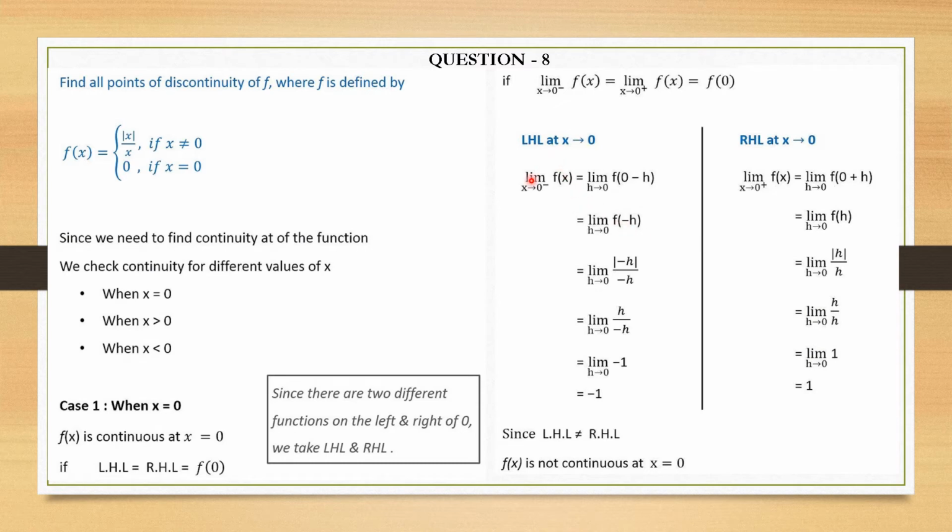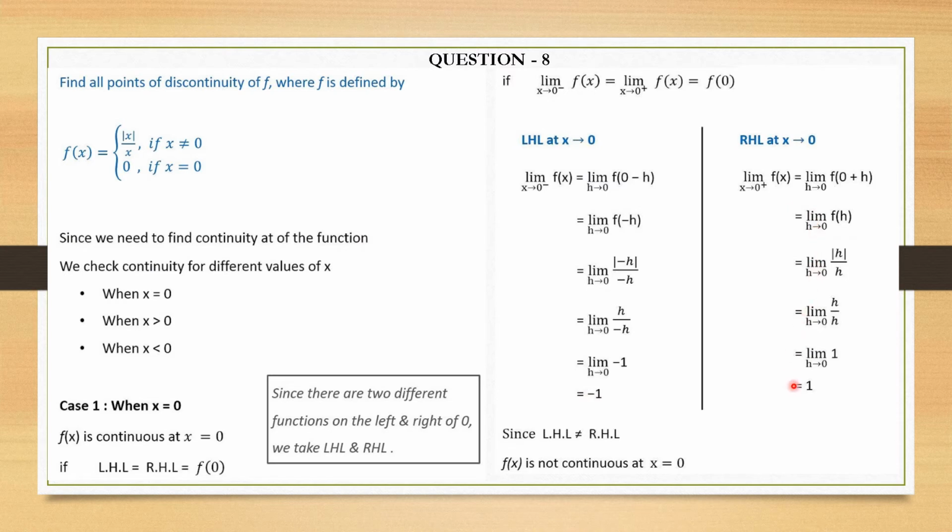So when you evaluate the left hand limit, you put x as 0 minus h, so that when x approaches 0 from the negative side, h will approach 0. Put it here, it becomes |-h|/-h. So it becomes h upon minus h, that is, both get cancelled before putting the limit. Otherwise it will become 0 by 0 if you put the limit right there. So you just cancel the h first, and then we get minus 1.